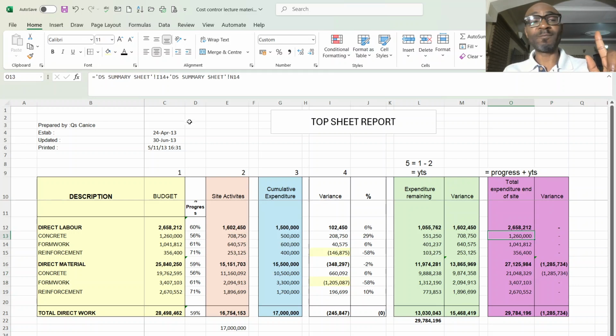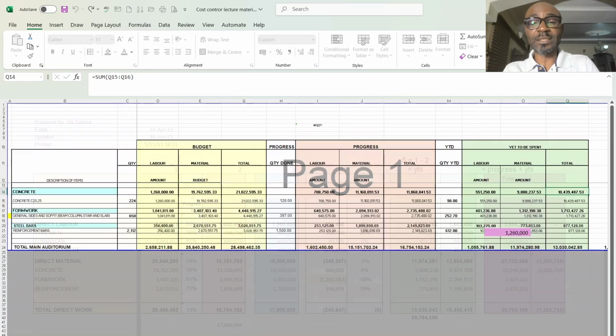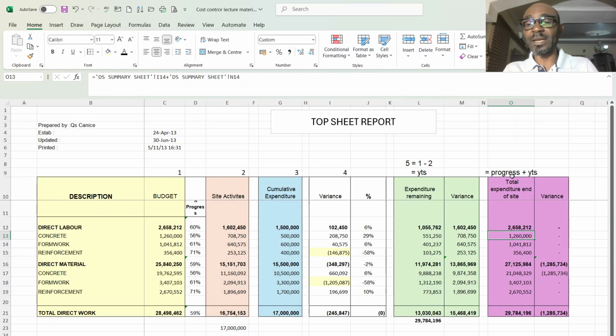The total expenditure plus yet to be spent will give you what your end of site expenses will be. And that is what you see here. What I did here is, for yet to be spent, I said this amount plus this amount, yet to be spent plus progress, is what I'm having here as total expenditure end of site. And these are the variance.